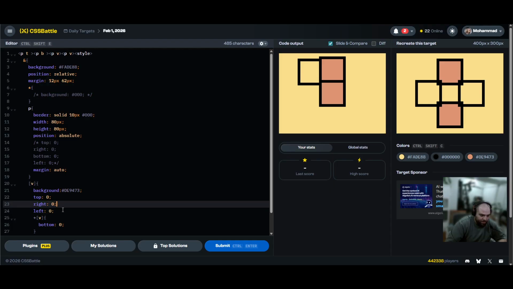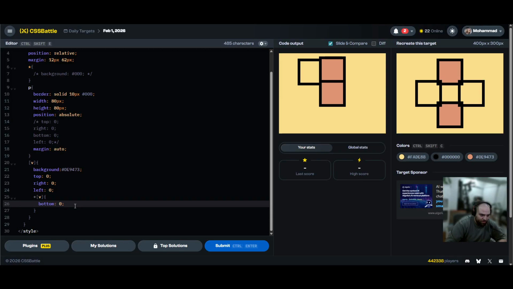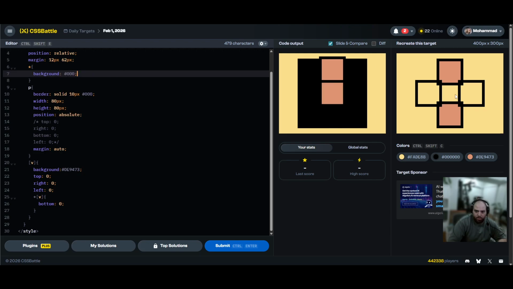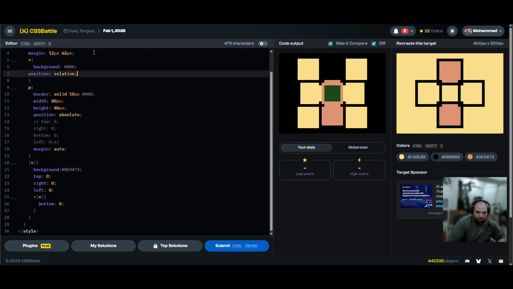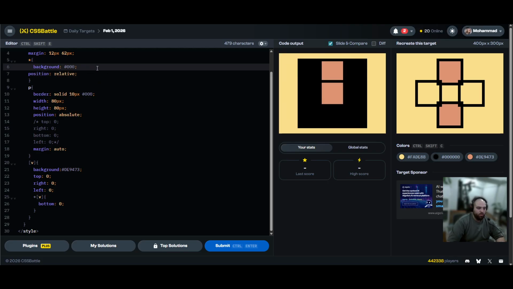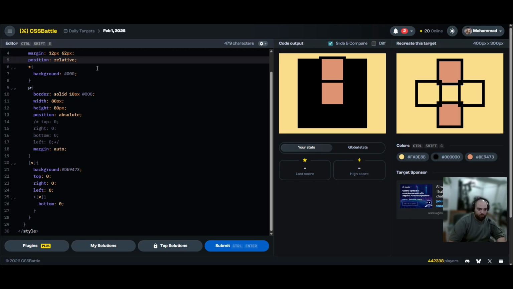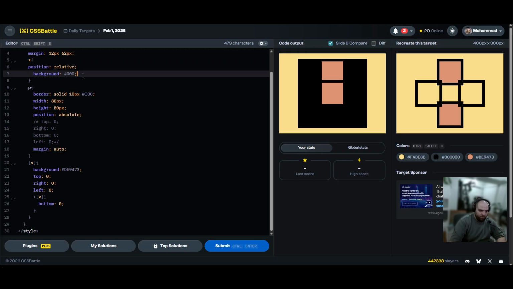So vertical right, left equals 0, and then bottom 0. How's bottom 0 though? What if I do position relative down here? That doesn't change anything, does it? Ah, it does.